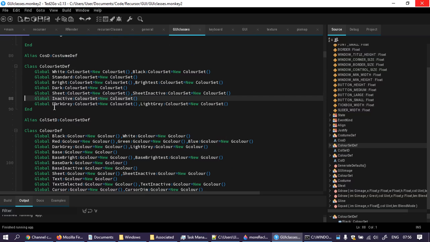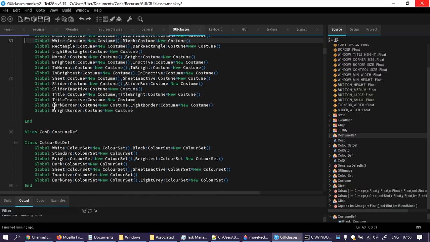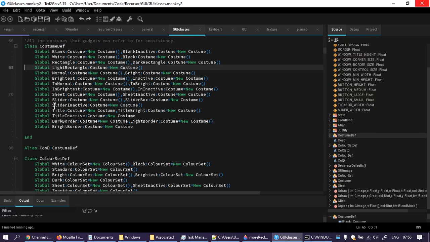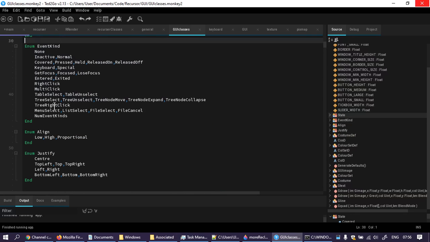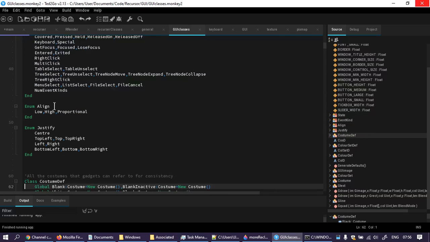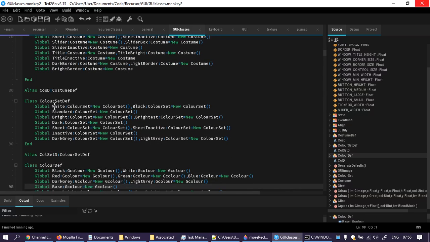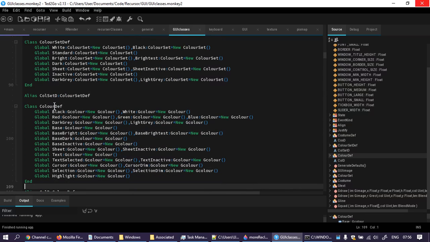Anyway, lots of costume definitions. I will probably need a color and color set. Color definition: green, blue, dark grey, light grey, base, bright.